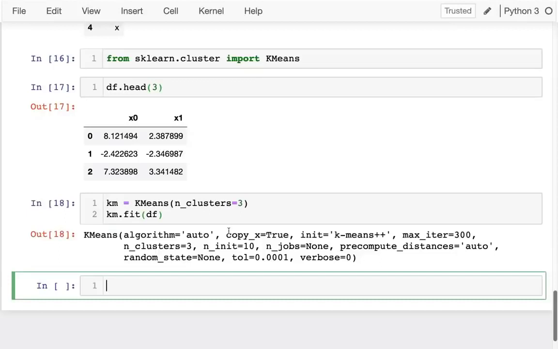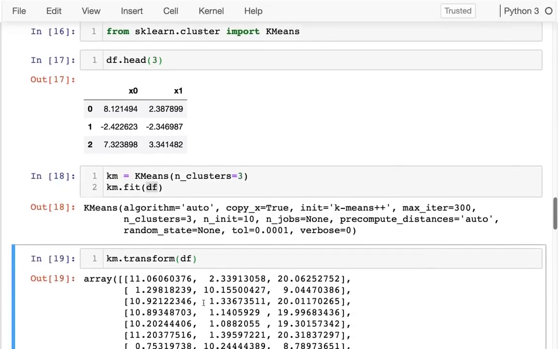And once we do that, then we can do either of those things. We could say transform, and there might be some cases where this is a kind of training data, and then we're trying to apply our clusters or force our clusters on some second data frame, maybe some test data. And it'll be very common though that we want to do it to the same original data. And so when I'm doing this transformation here, I saw, well, I have 3 clusters, and that's why I'm getting 3 columns of numbers here. The 3 distances for each row in my original data set. And it's very common, right?